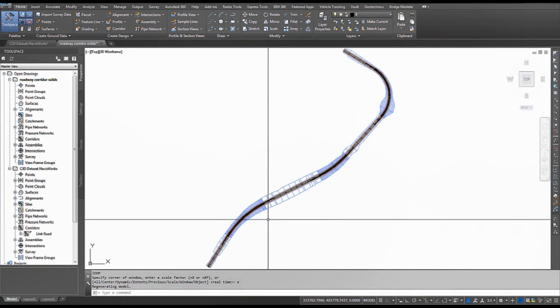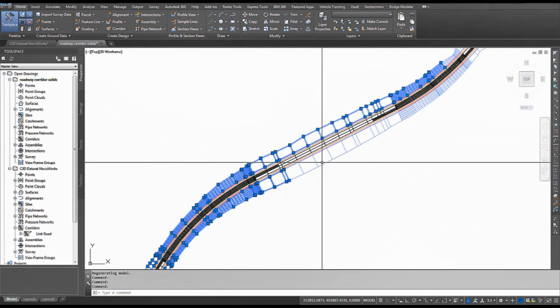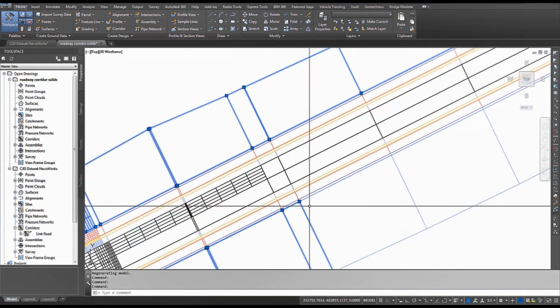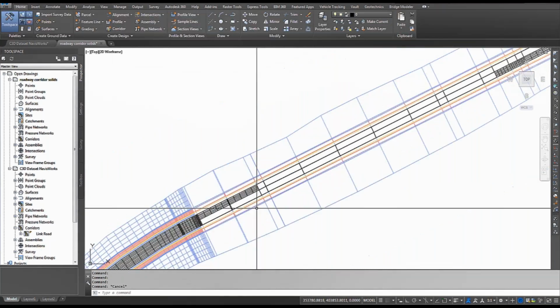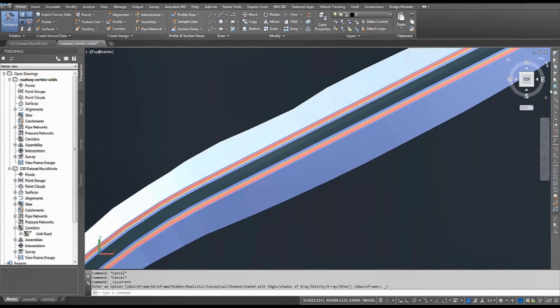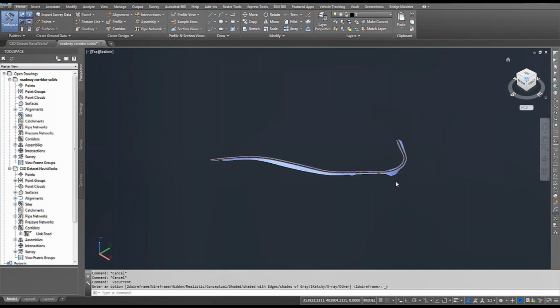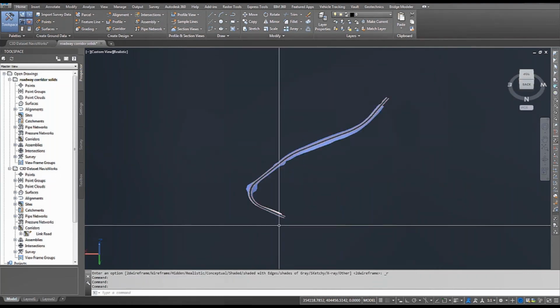Just to recap what we did, we used the extract solid function by clicking on the corridor. As you can see, my segments are actually separated correctly, so each thing is on its own element or component. And if I change the view, here we are. That's how it comes in with the same colors that were referenced previously. You can just take a quick toggle around and have a look at it.